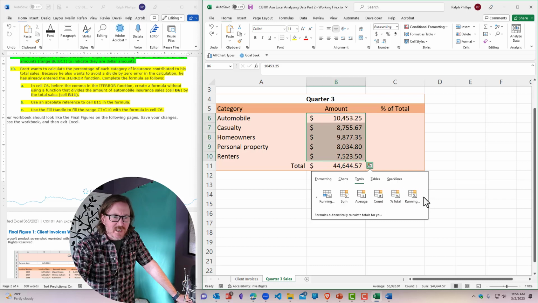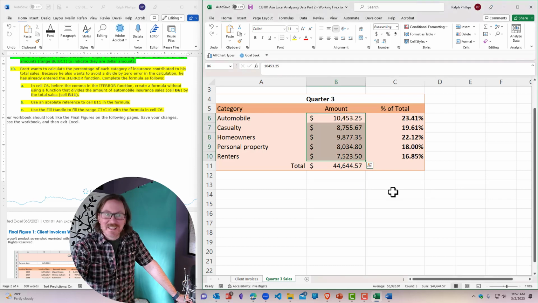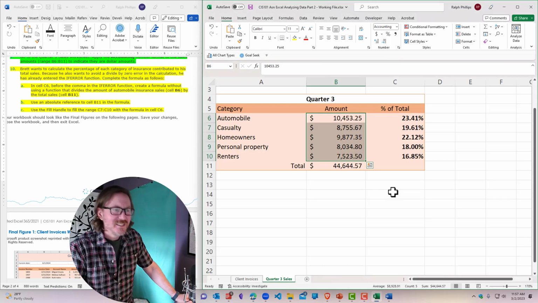I'm going to move over to the right. There's a percent of total where it puts the information over towards the right. The first one, I think it put it down near the bottom. I can see that there. This one will put percent of total on the right. I click on that. I think it ends up getting me the exact same data.